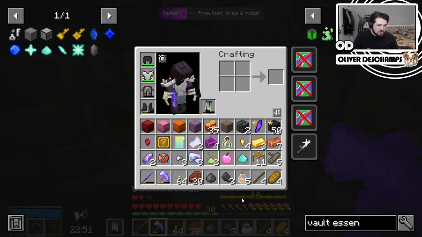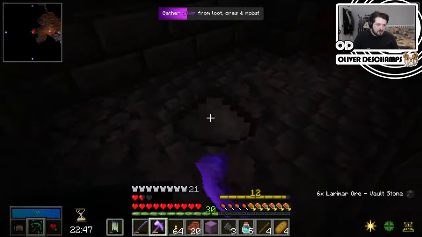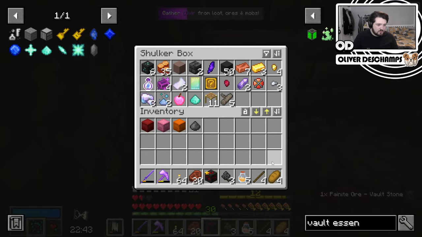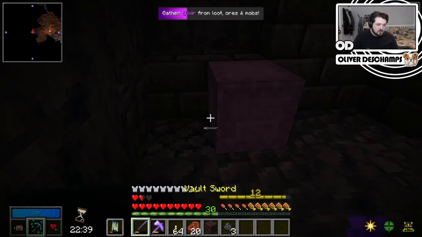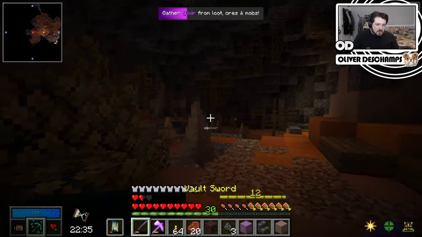Okay. See, we're not picking up the ore. Oh, because it's on the floor. Okay. I was like, we're definitely missing stuff, but that's fine. Let's chuck all this away. Okay, well, that's all we can do for now. And let's dig our way out of here.